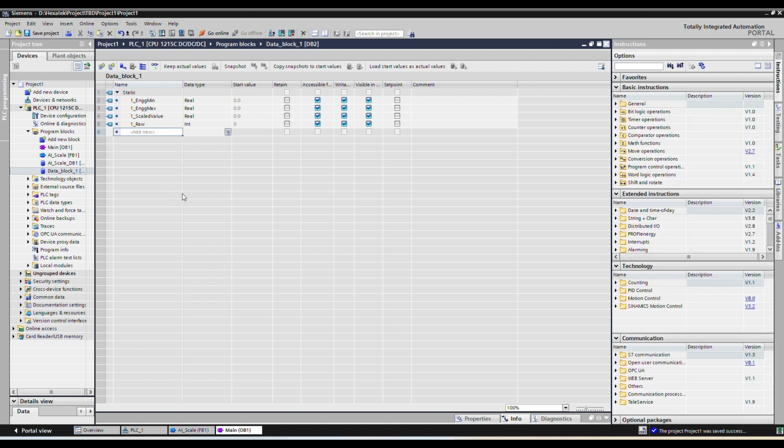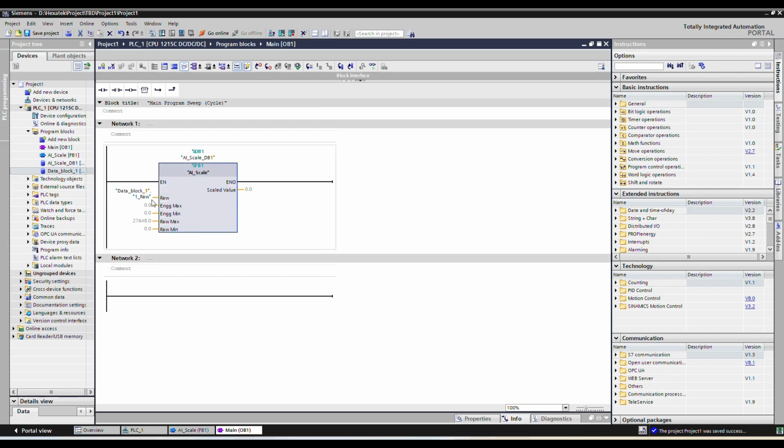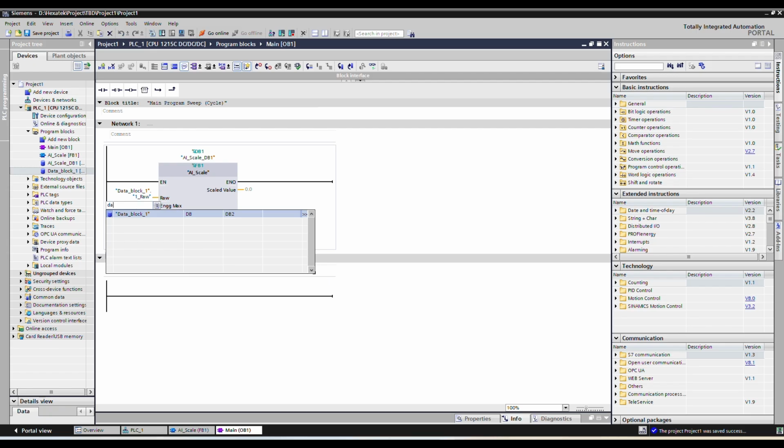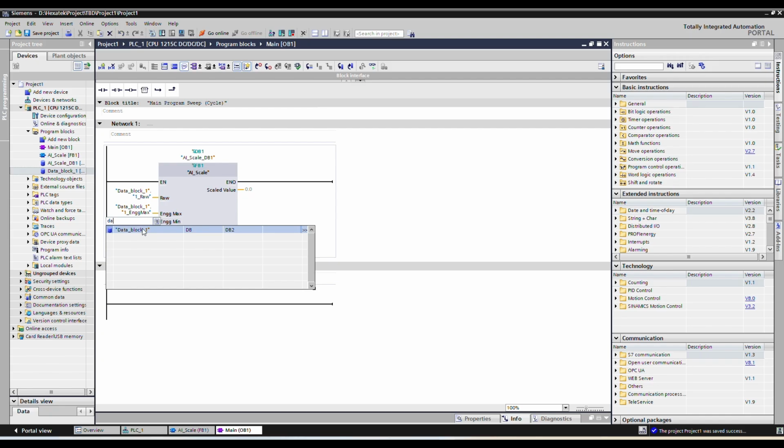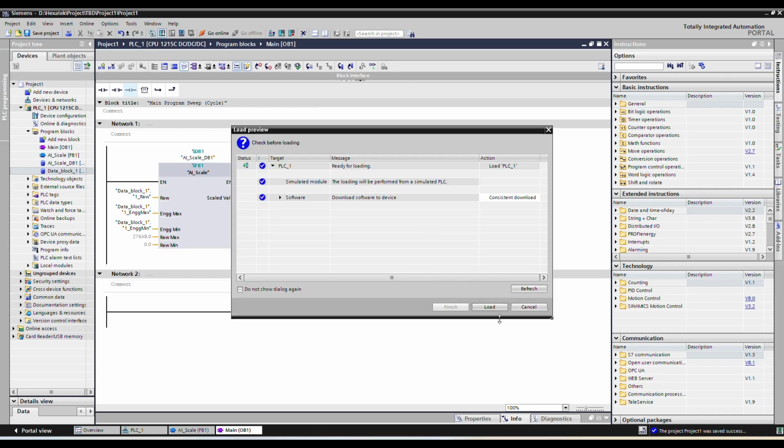Now we will connect raw, engineering max, engineering min. So this 27648 and 0 is already there, which is raw maximum and raw minimum. So scale value is there, so we will download this block and we will check it.